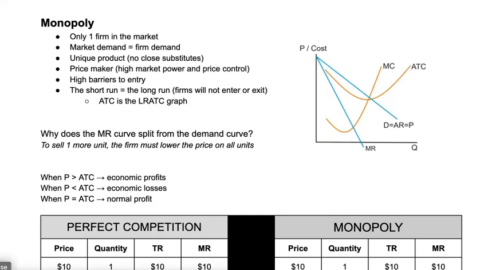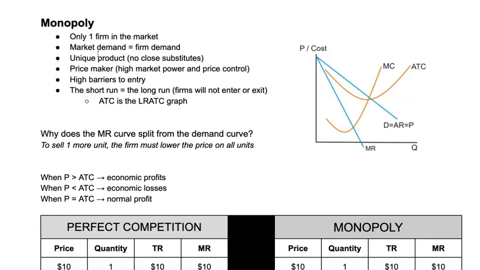This is section 4.2 of AP Microeconomics. Let's get started. So previously we've talked about imperfect competition, and there are three market structures within imperfect competition. The first one, the most important one, is monopoly. With a monopoly, here are some characteristics you need to know, most notably being only one firm in the market.